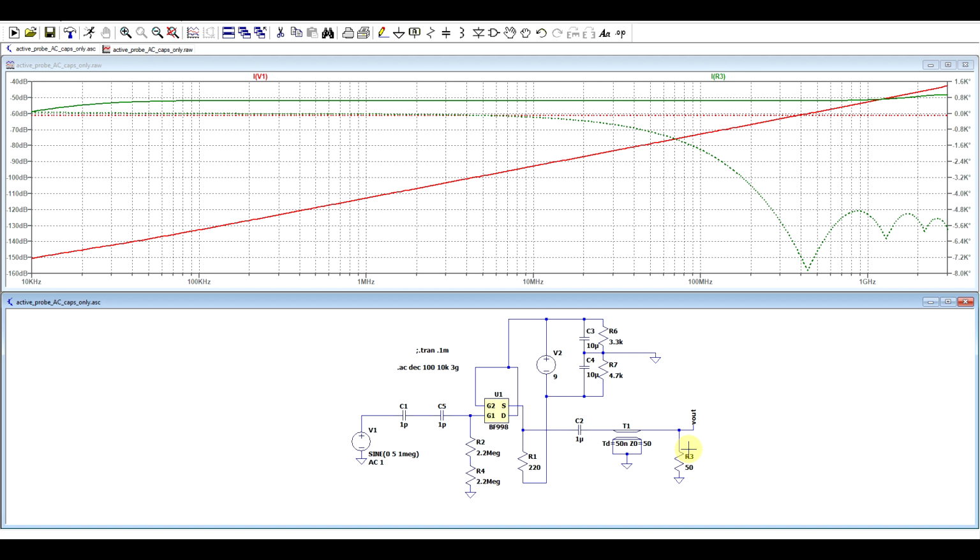Now in the practical design, of course, this capacitor can have different values than the typical value of the datasheet, and other than this capacitor, some other parasitics, both from the layout and from the components used, will have an impact on this gain peak. So the gain peak can be shifted to lower frequencies if there's more capacitance present.